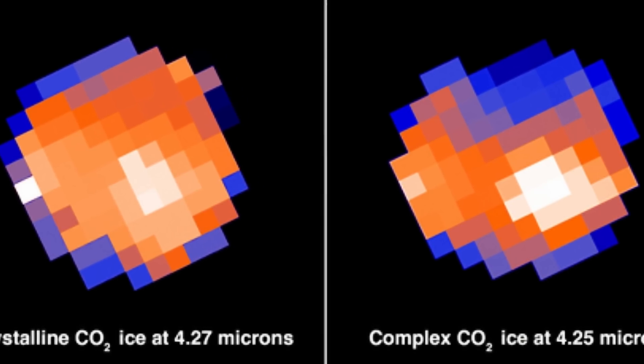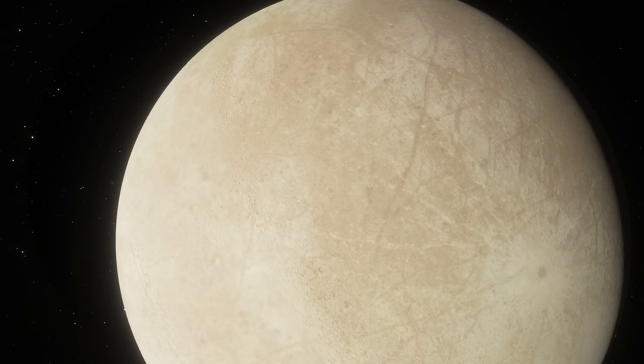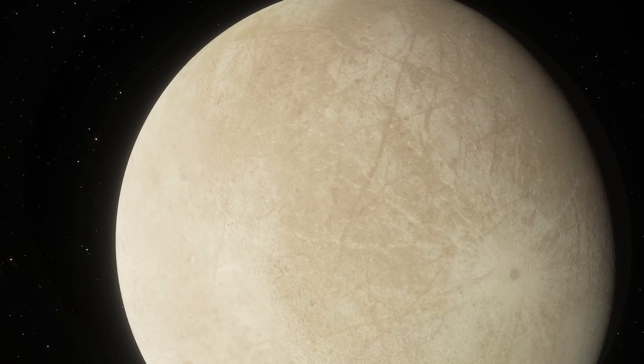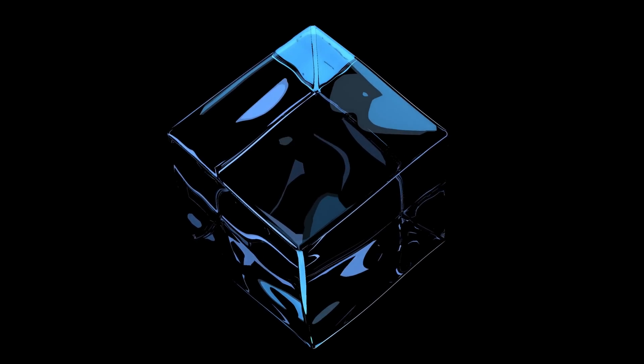It revealed a large amount of CO2 ice — carbon dioxide ice detected at various frequencies and in very large amounts on the surface of Europa. The important thing is that it was detected in both crystalline form and amorphous form, sometimes called carbon dioxide glass. In that form, when exposed to powerful radiation and sunlight, CO2 should not survive long — it should already have converted into something else or evaporated completely.